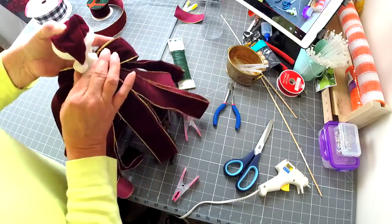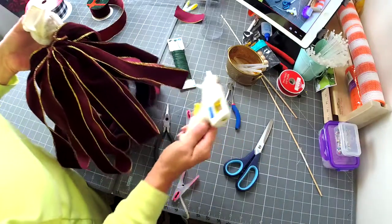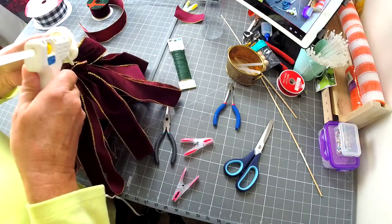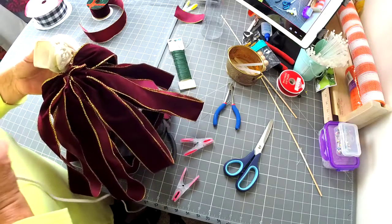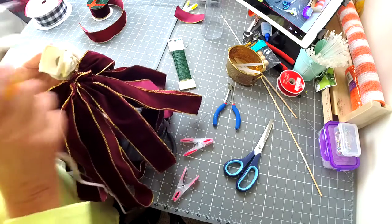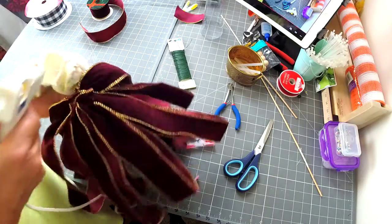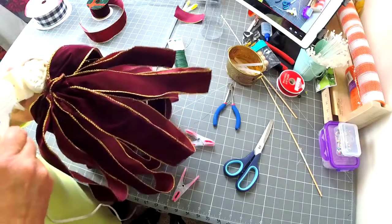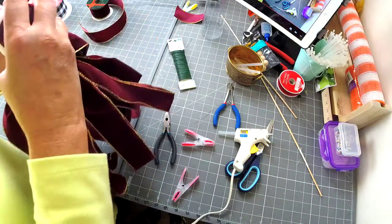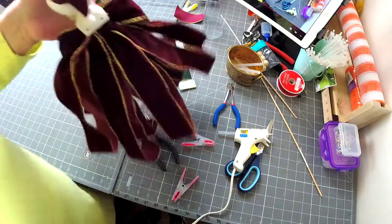So now I'm ready to pull this off and load it up with glue, okay? Don't be afraid to put some glue in here. At this point, if you were going to light your Santa face, you're going to want to put your lights in the head at this time. And you want to be careful about where your glue is going, because you don't want it to get on your ribbon. Make sure your head is facing the right direction. And just hold it there.